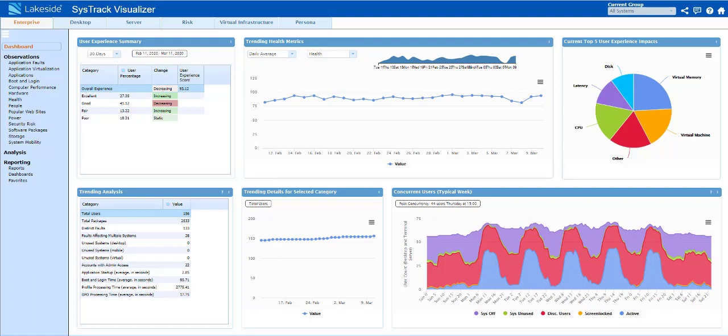Microsoft, Citrix, and VMware all use Lakeside for planning and assistance with implementing their solutions. So in response to this global pandemic, Lakeside has decided to use SysTrack to develop a solution that will provide you a remote worker planning report, as well as a dashboard that will assist you in making business-critical decisions at no charge to get you through this immediate crisis.